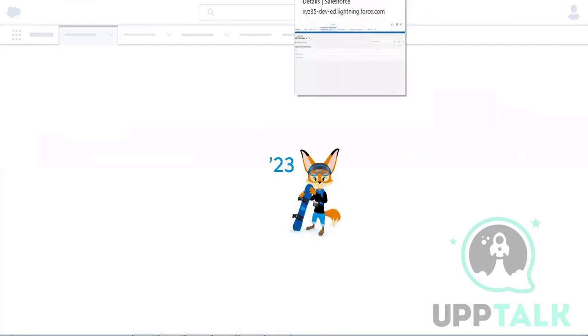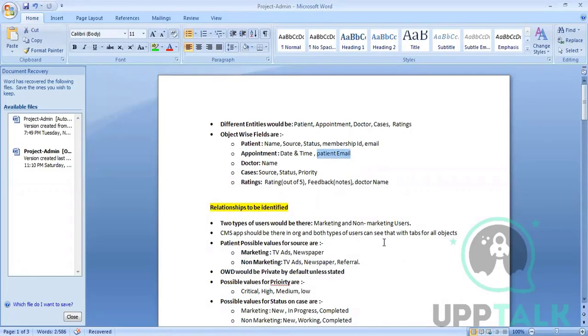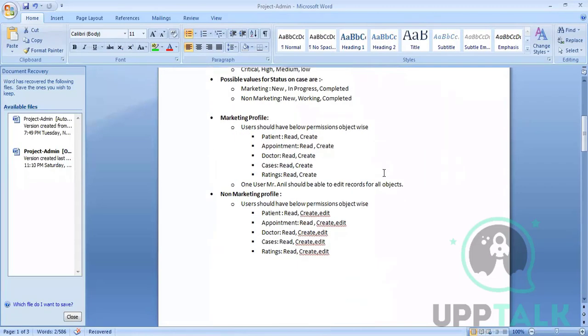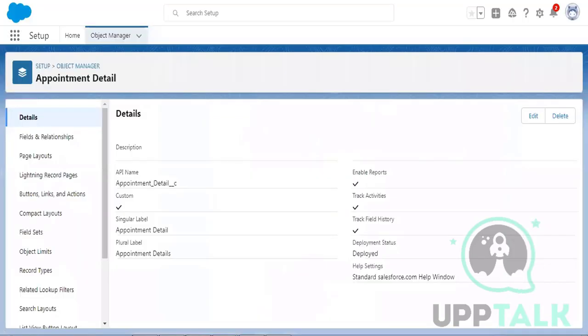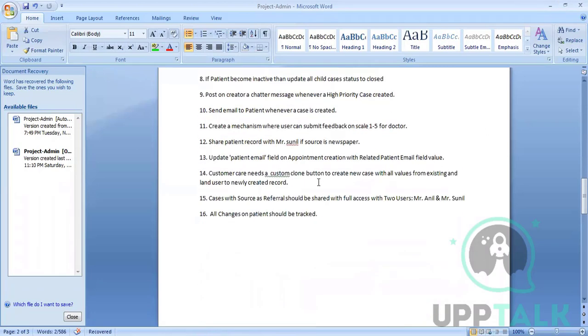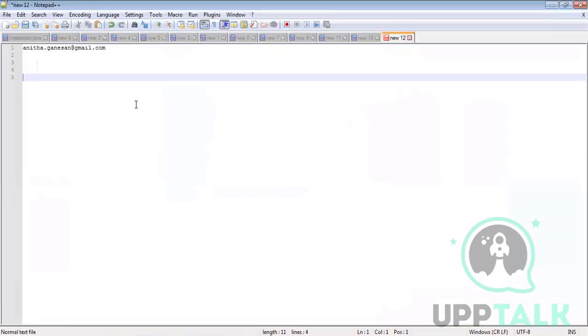So there is a field in our project, that is patient email. Right. So you have this document with you already? No. I shared that in the beginning itself. So just share your email, I'll share these documents with you. I already have your email. Let me check. You said you'll send this and also the table of contents, but I don't think you have. So just give your email address, and just after this call, I'll make sure to share these so that you can go through this entire project from your end.